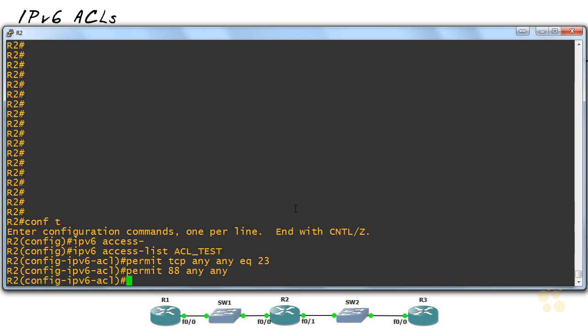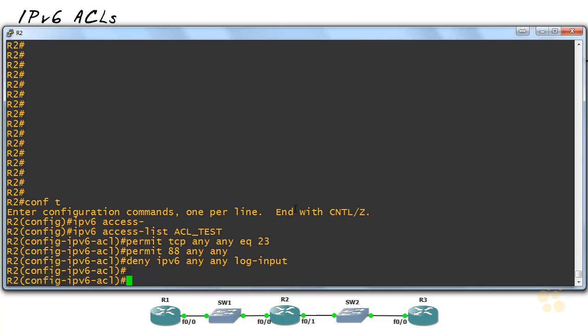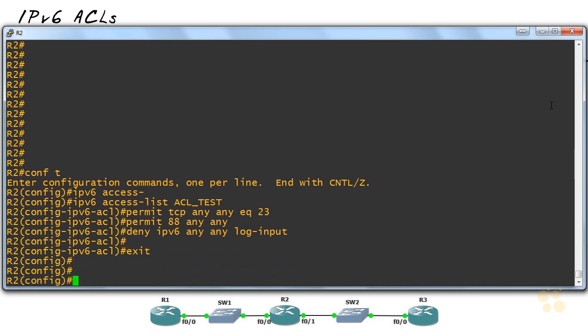Now what we do is something smart. We say deny, and we'll say IPv6 any log-input. This is a similar strategy that we did with our IPv4 ACLs because we need to make sure we don't inadvertently break anything in our network and fail our lab exam miserably. So now we take this and we apply it to the interface.